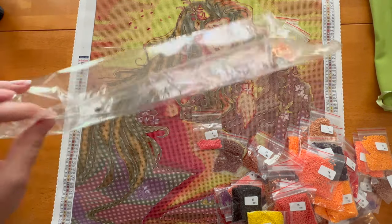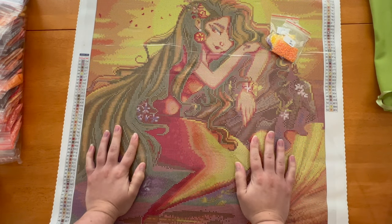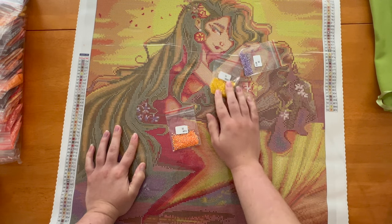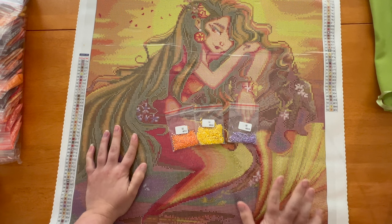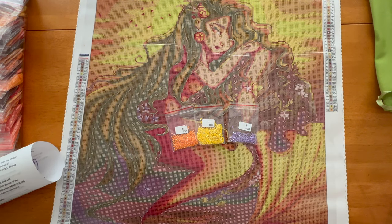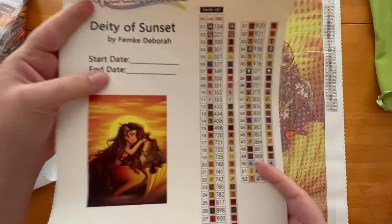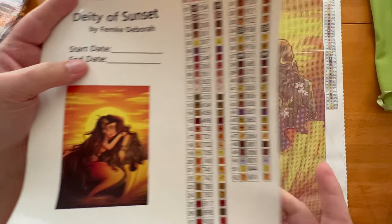I'm going to get all these back in here, and then we can look at the ABs. Oh, can't wait to do that two more times. Okay, so we have ABs: 741, 444, 210. Those symbols are, that's not the paper I need. Where is the paper I need? There it is. The Mercedes symbol, the J, and the question mark.